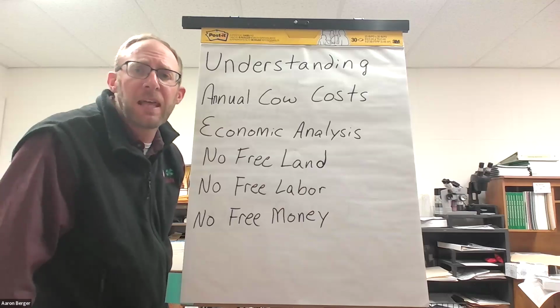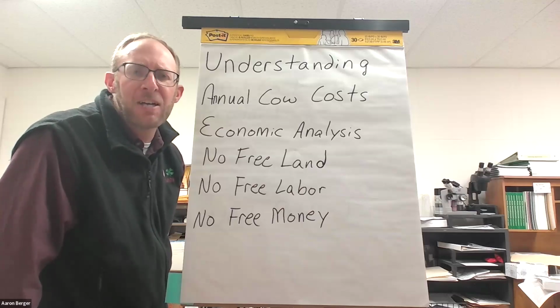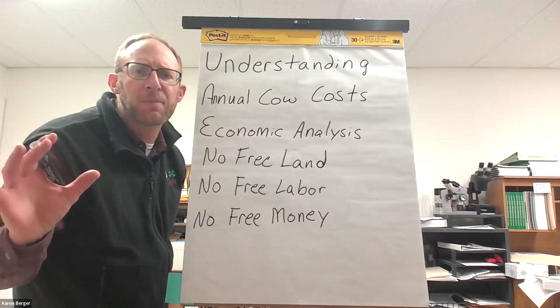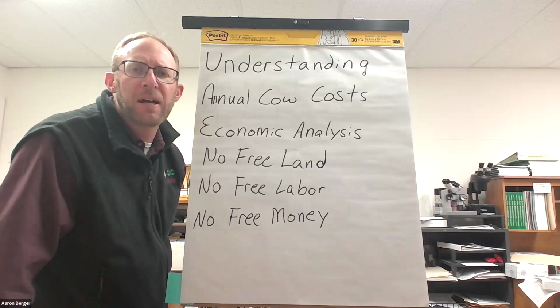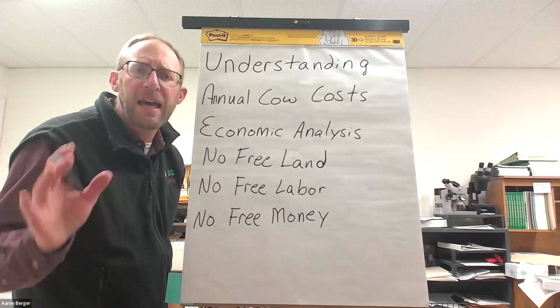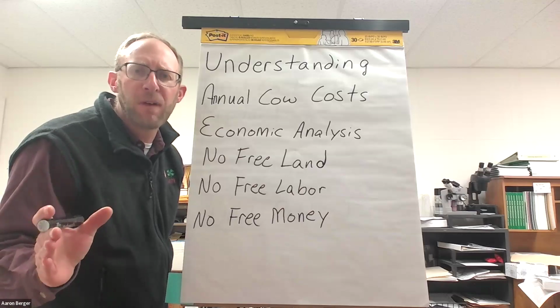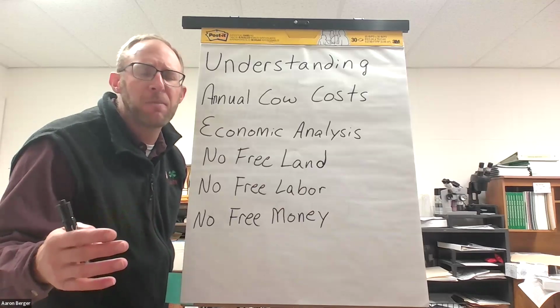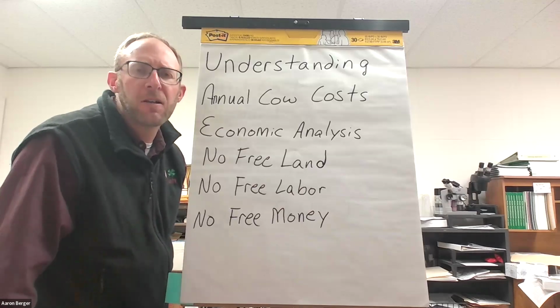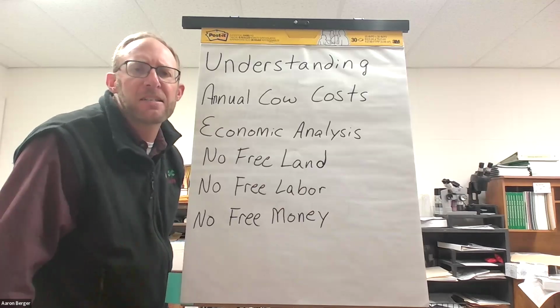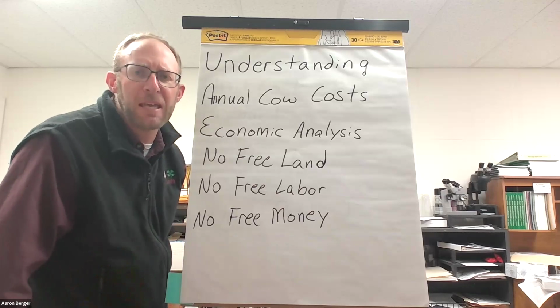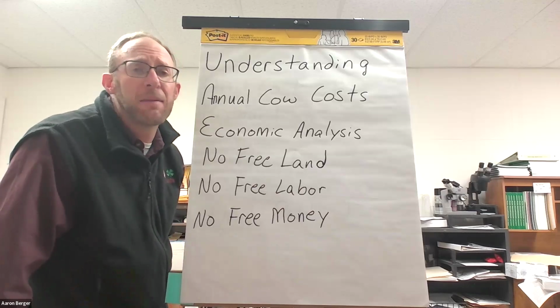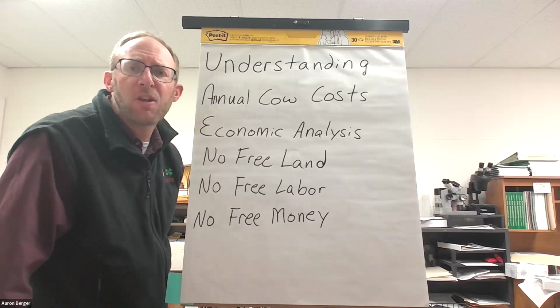When I say no free land, that land has value. So we're going to separate the cow-calf enterprise from the land enterprise. On paper anyway, we're going to ask the cows to pay fair market value for the rental rate for that land, whether that's so much per pair per month or so much per acre. We're going to separate those enterprises and make sure that the cows are paying their fair share, but not more than their fair share.